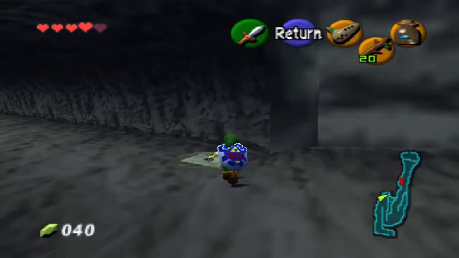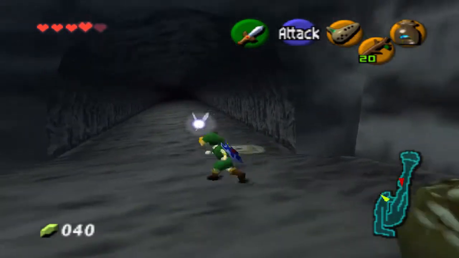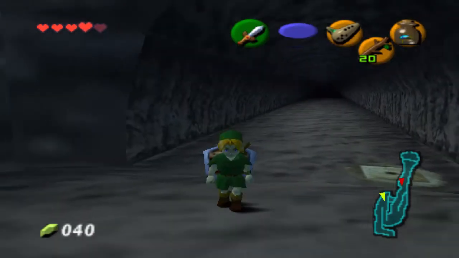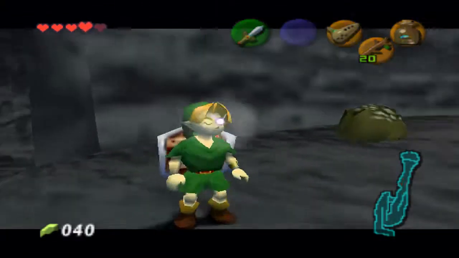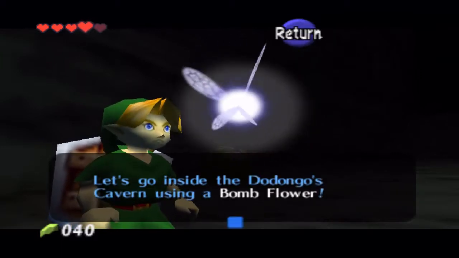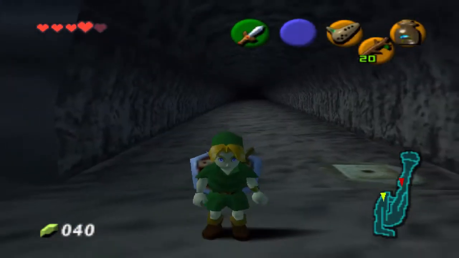Very nice. Okay, so I've had a lot of luck with bugs in this episode, along with a lot of interesting things as well. And with this, the Dodongo's Cavern in here, we are officially ready to start making it... Navi! Alright, Navi. I know you bugged me all last episode. What do you want to say? Let's go inside the Dodongo's Cavern using a bomb flower. You are being a little over anxious, Navi. We're not going in the Dodongo's Cavern in this episode.